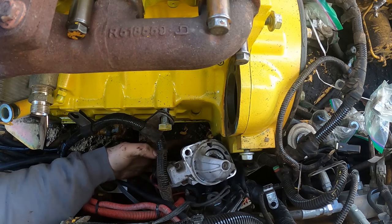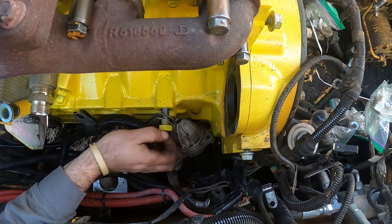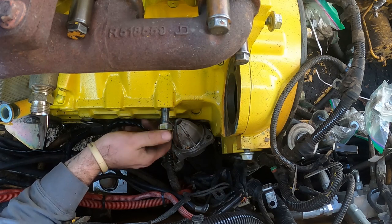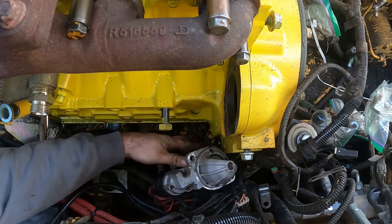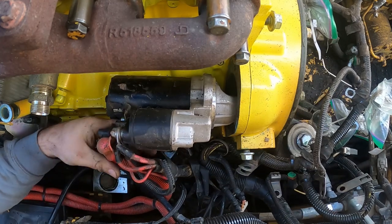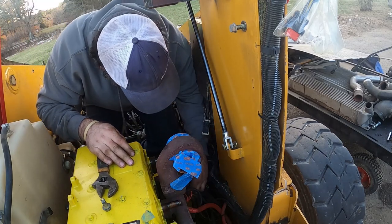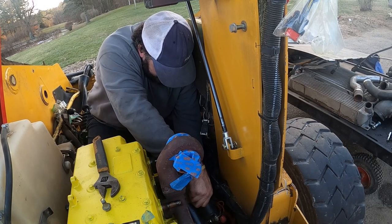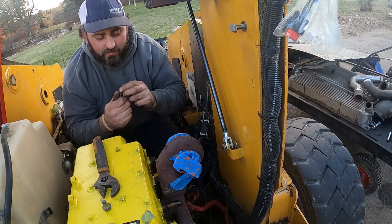With one hand in there, and I put that wire back on, which there's my issue. I'll just pop that back off. I thought that was gonna be in my way, but clearly now it's in my way. It's a big bolt just to hold a wire harness on. Really struggling with getting the starter in. Oh, I'm not sure why. Maybe all the wires being attached are making it a struggle, or I don't know. I wonder if this will come off. No, that's a stud like that. That's gotta go like that.